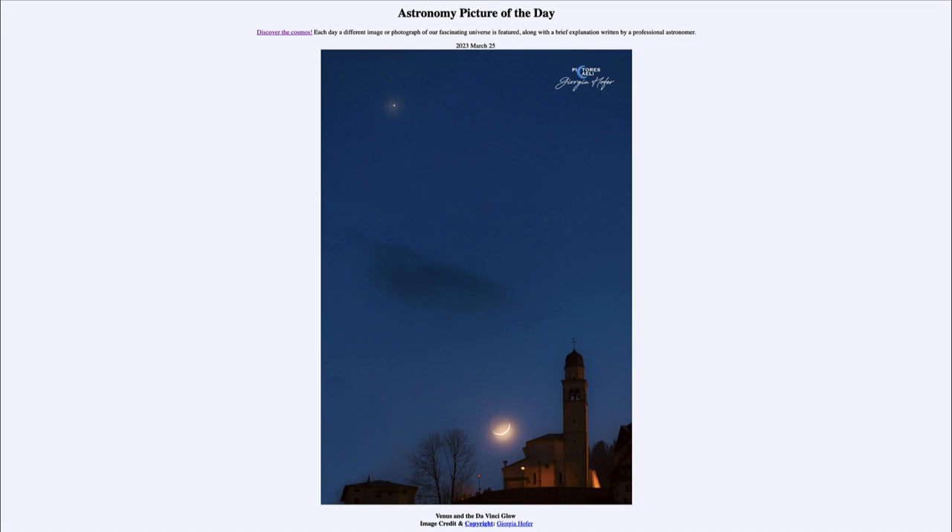The earthshine gives a much fainter glow and is most visible when only a thin crescent of the moon is directly illuminated by the sun. In this case, we have a very thin waxing crescent moon, meaning that over the next few days it will get thicker and thicker, with more of it illuminated, and it will also move higher in the sky. In one day it moved from here to about where Venus is located, and it will jump that distance again the next day. The moon completes one full cycle of phases roughly every 29 and a half days.